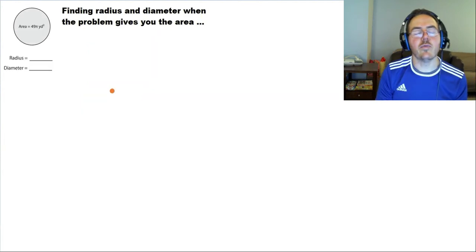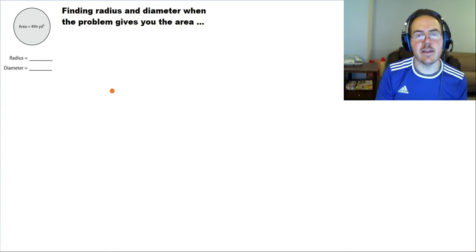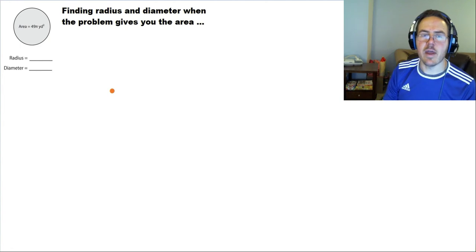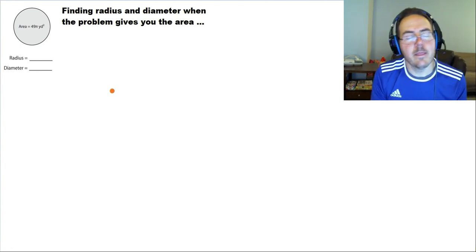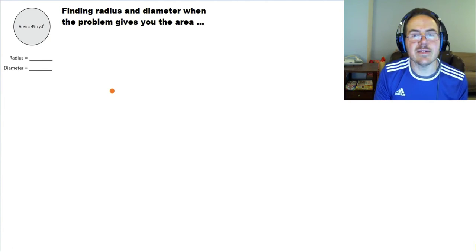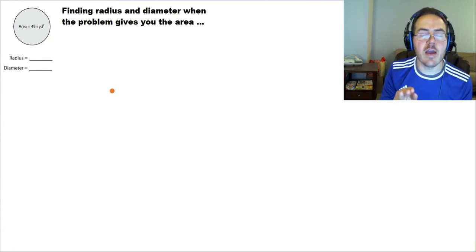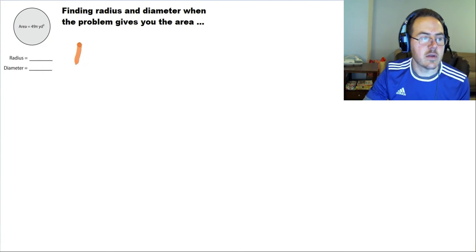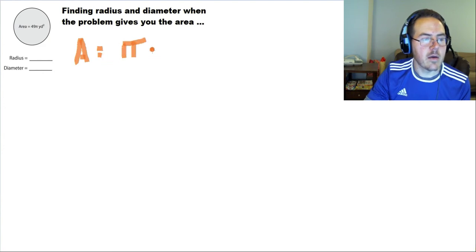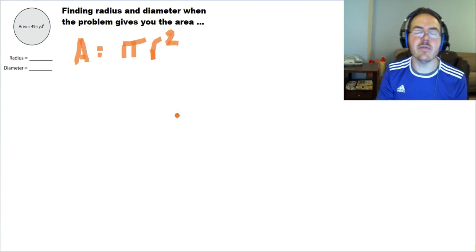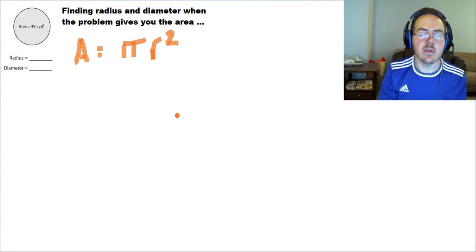Okay, so we've reached the point where we're going to start using the area to get information. This is going to require some more steps, what I like to call undo math. We're starting with an area, we want radius diameter. So we are still going to use our area formula, which is the area of a circle equals pi r squared. That's still what we're going to use. However, we have different information now. So let's go ahead and replace these variables with the numbers that we do know.